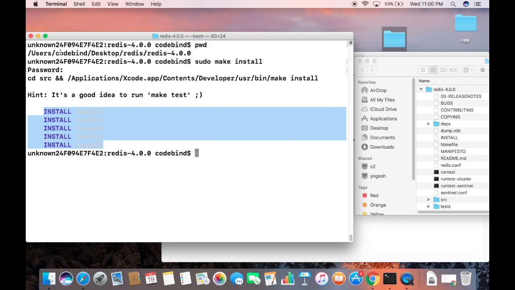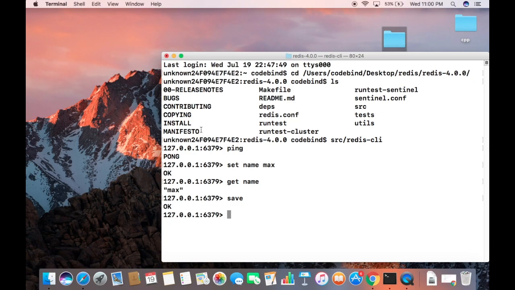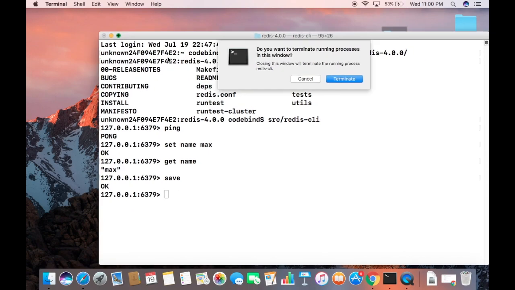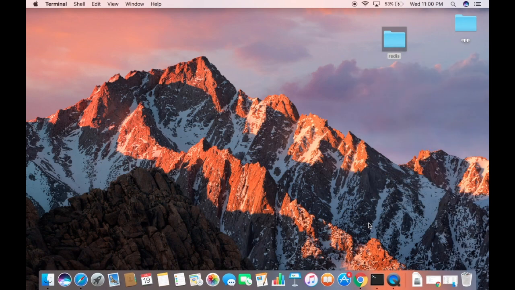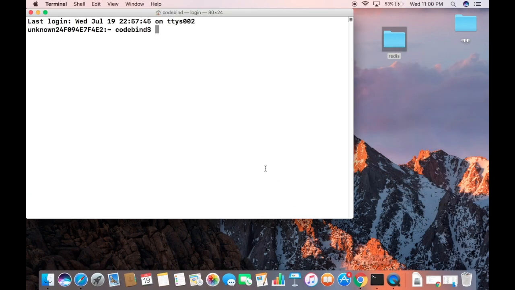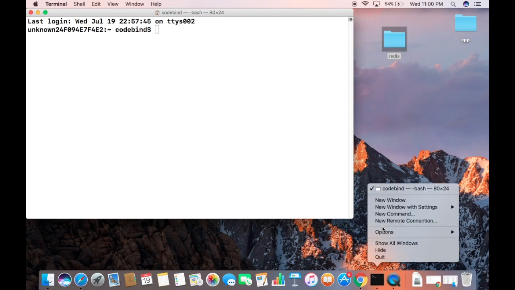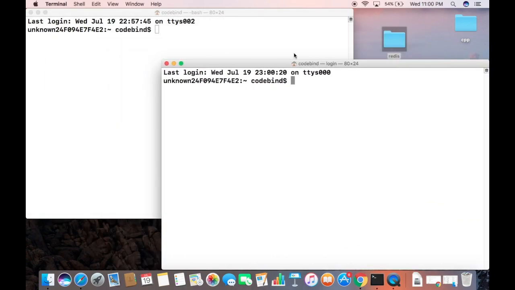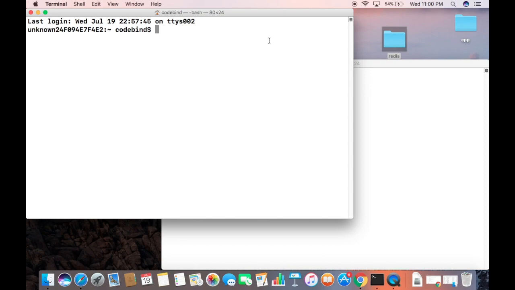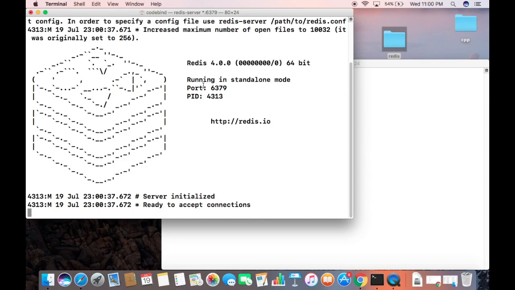Let me close this terminal and this terminal also, terminate everything, and open new terminals so that we can check whether it runs from any place other than this Redis folder. I will start two terminals. In the first terminal I will write redis-server, and it starts from my home directory.